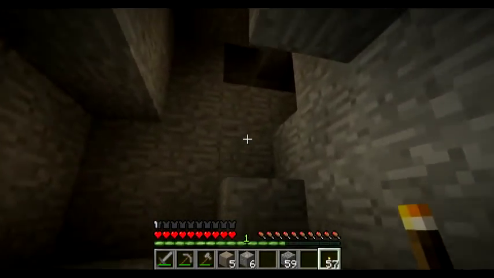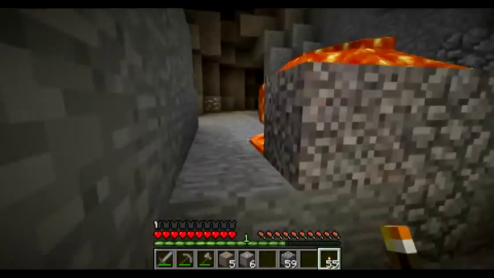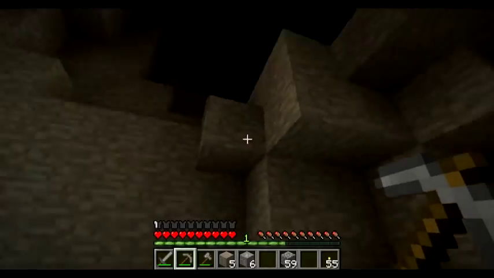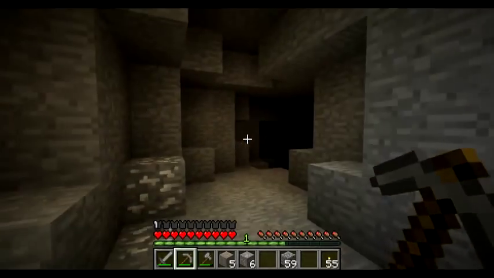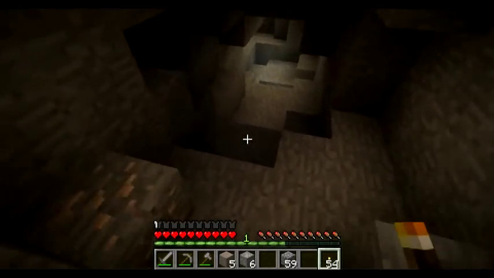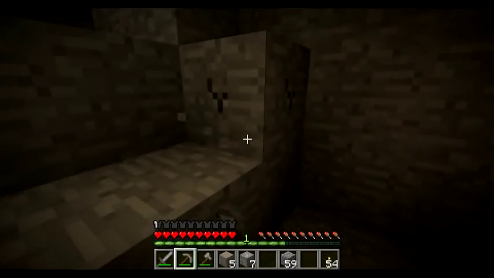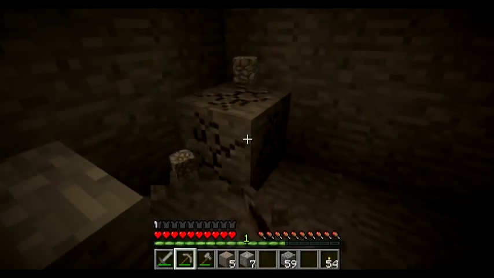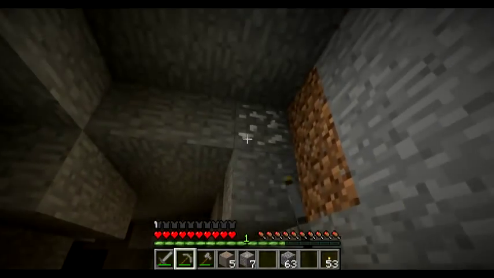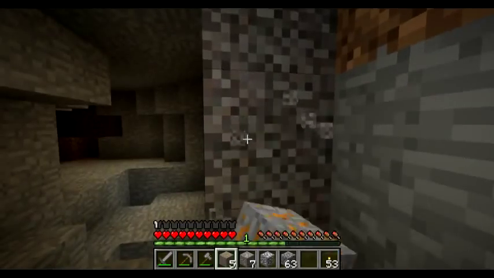Do I have enough lighting here to not get some spawns when this lava fades eventually? I'm scared by this part, really. Alright, I'll get used to it. Some more iron. Don't want to get jumped. Would really prefer it won't happen if it won't happen. Lot of gravel.